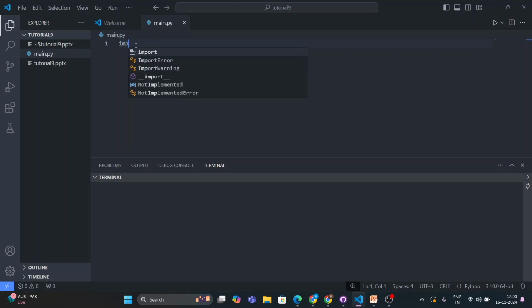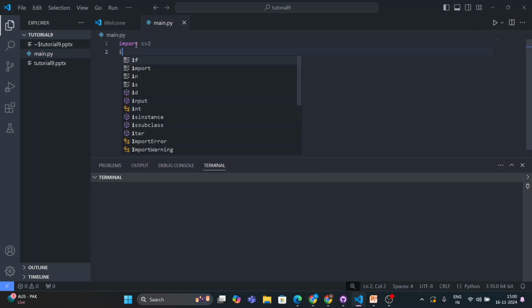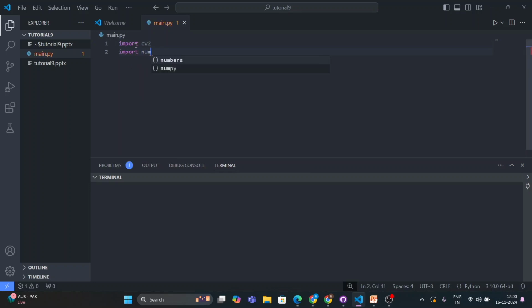So it will be import cv2, and then import numpy as np.